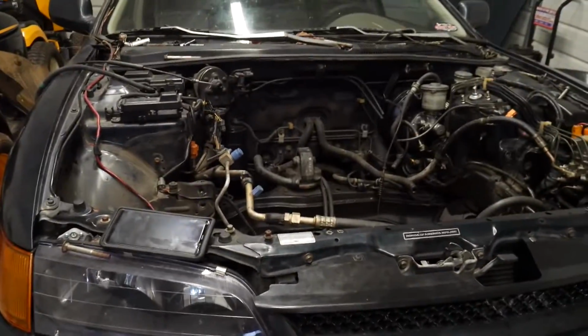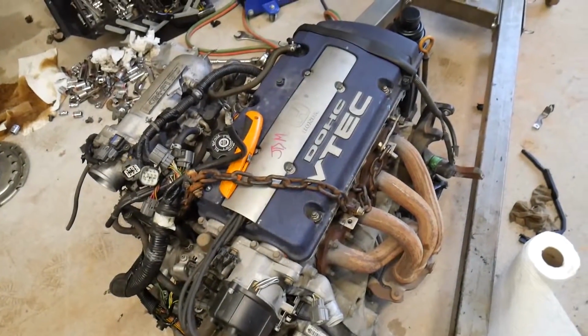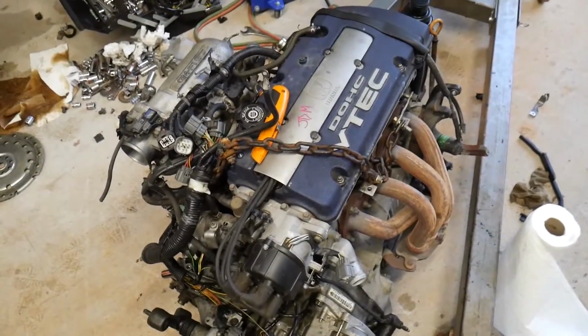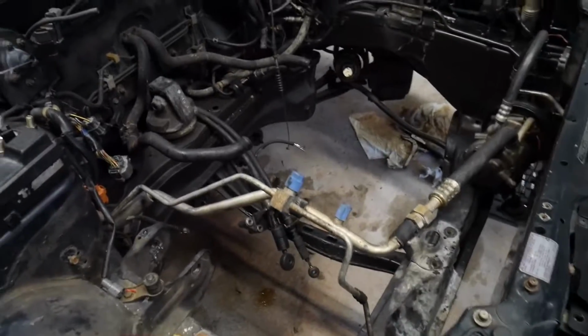But yeah, hopefully we'll throw it in tomorrow, or, what's tomorrow? That's Wednesday. So tomorrow or Thursday we'll be able to drop it back in so that we can have that video for y'all by Friday. But I'm looking forward to seeing what this bad boy makes on the dyno.